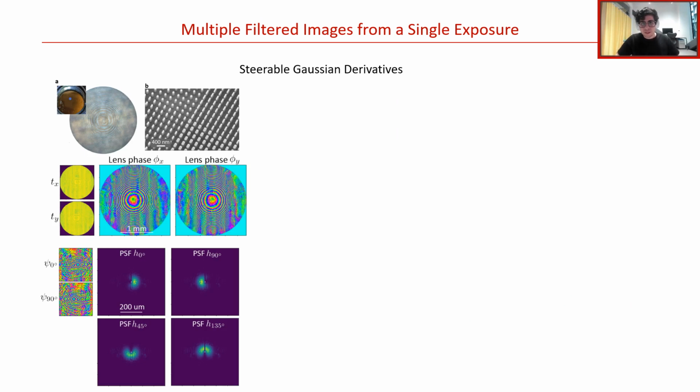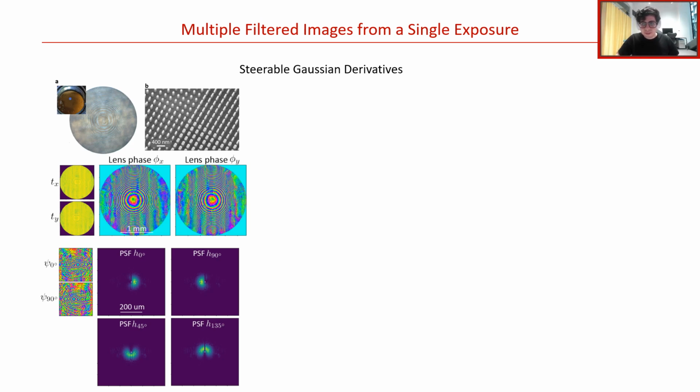The metasurface implements 2 different phase profiles, Vx and Vy, which results in a set of 4 point spread functions shown at the bottom. You can see immediately that the camera has learned to encode the left and right halves of the Gaussian derivative on the 0 and 90 degree polarized light. It has also learned to produce, by leveraging the interference channel, the Gaussian derivative along the y-axis.